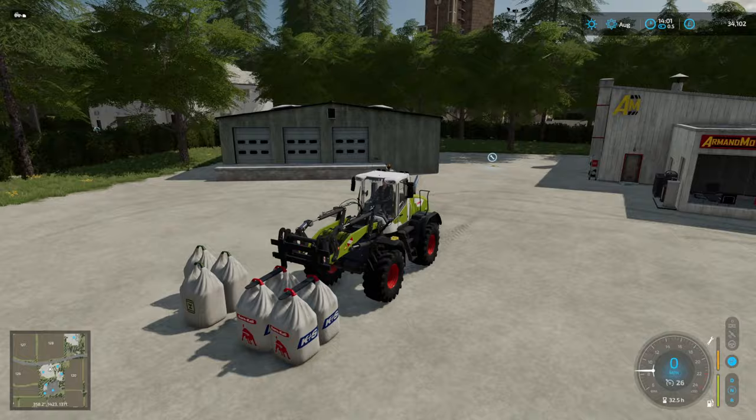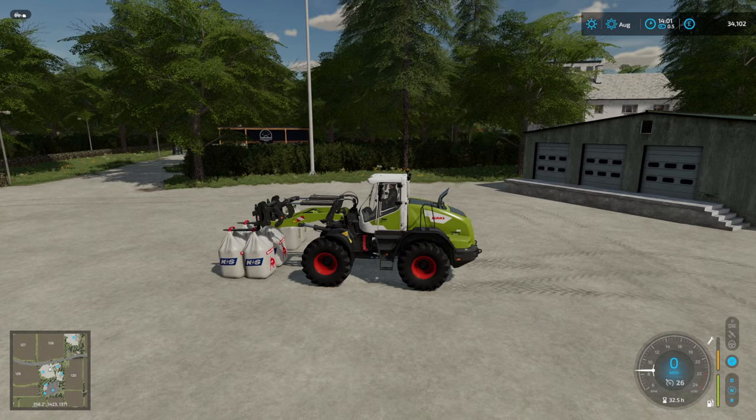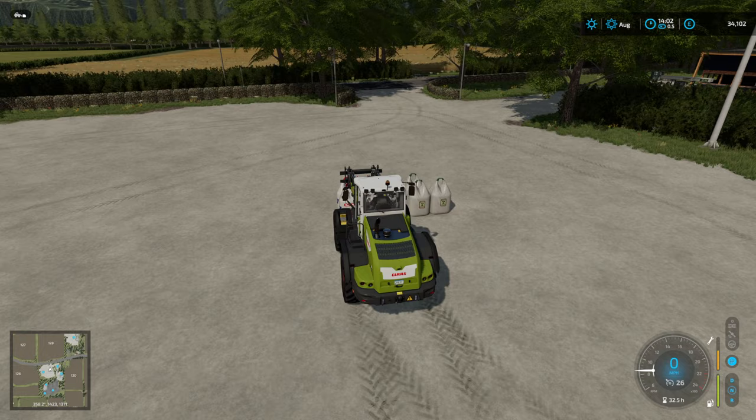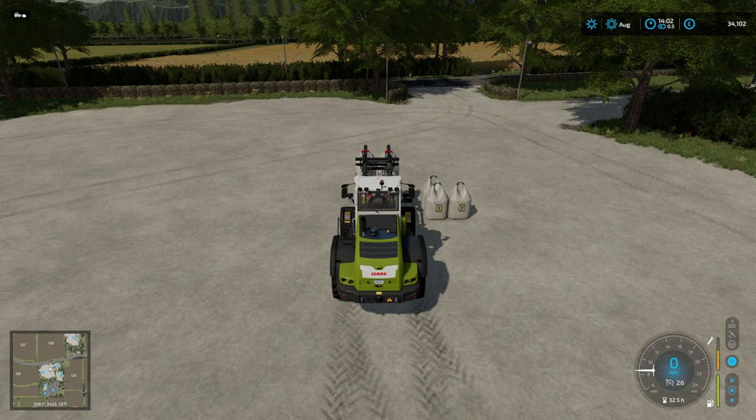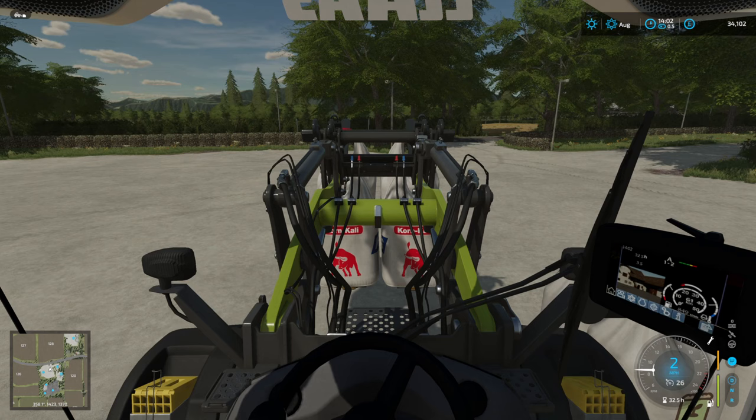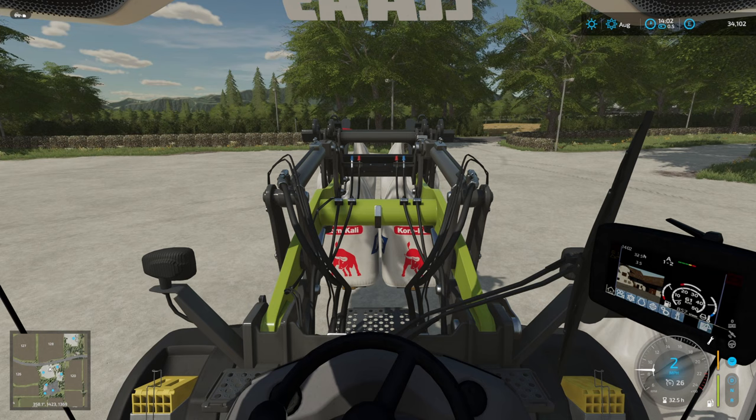You join me up at the store. We're in our CLAAS Torion. We've come to pick up some fertiliser. Anyone who has been following me for a while probably knows that I am not the best in a wheel loader, and definitely more of a telehandler guy. But we own a wheel loader from the get-go, so that's what we're going to use.